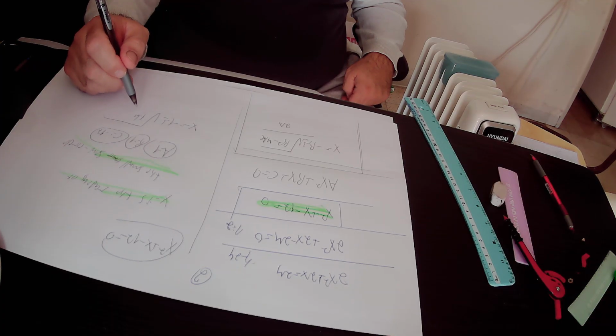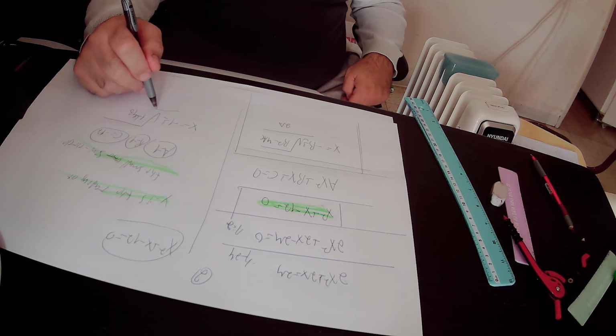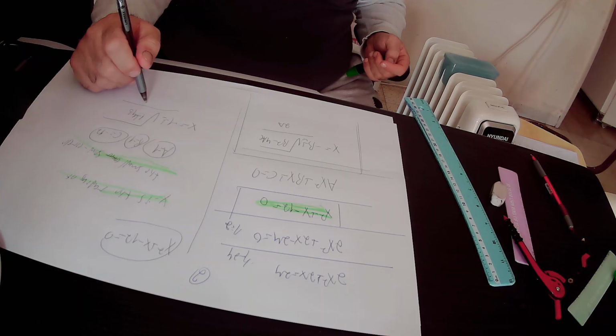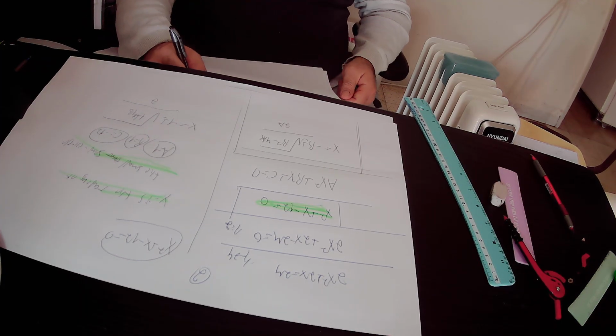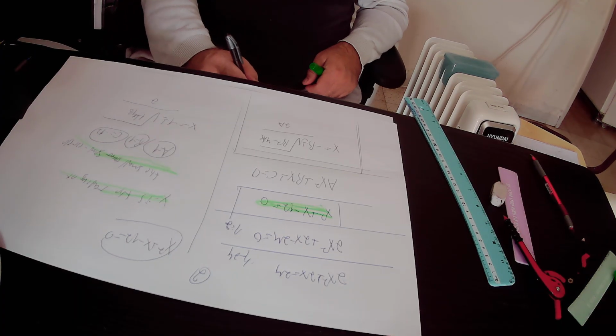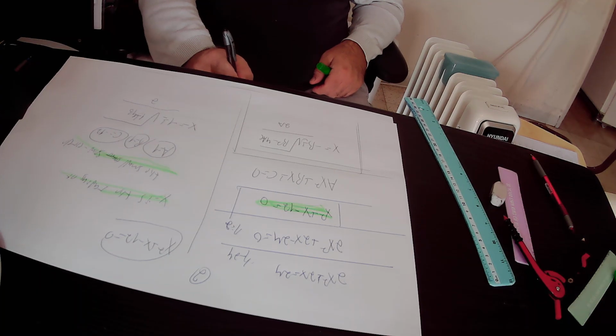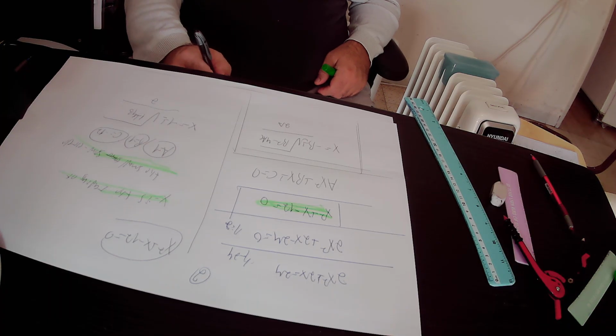So in total, minus 4 times a times c equals plus 48. Inside the root we have 1 plus 48, divided by 2a. A is 1, so 2a is 2 times 1, that is 2. So in total, we found that x equals minus 1 plus minus the square root of 48 plus 1, which is 49, and the square root of 49 is 7, divided by 2.